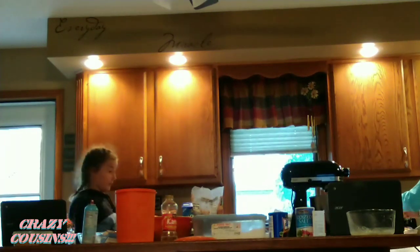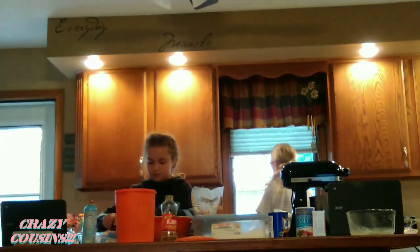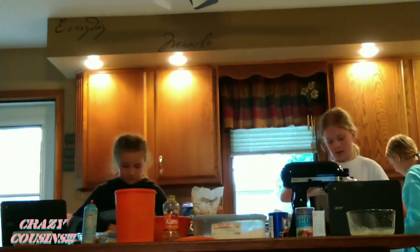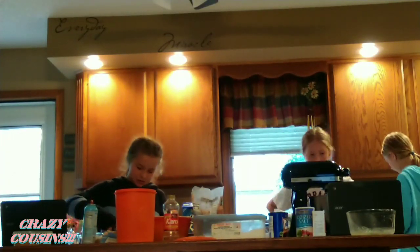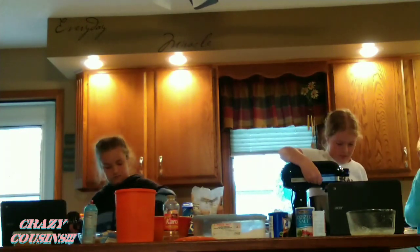Since I'm making chocolate chip cookies, I had half a bag of chocolate chips and I just kept eating them. I probably ate more than I actually put in the cookies. There's me pouring in my mixture and realizing that it's too clumpy. And I don't know if you can tell, but I added a little bit of peanut butter, I think. And I am still mixing my mixture.